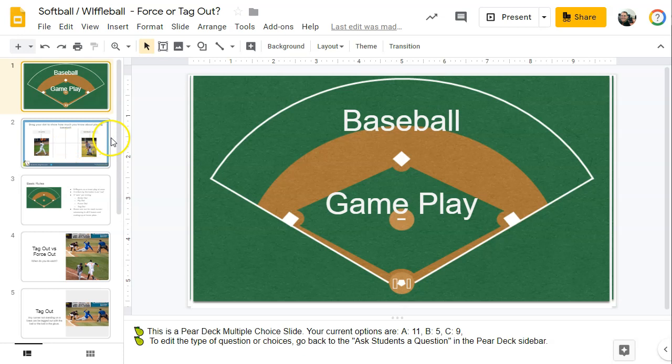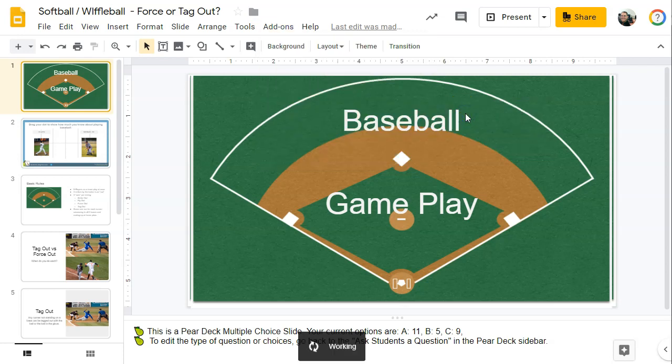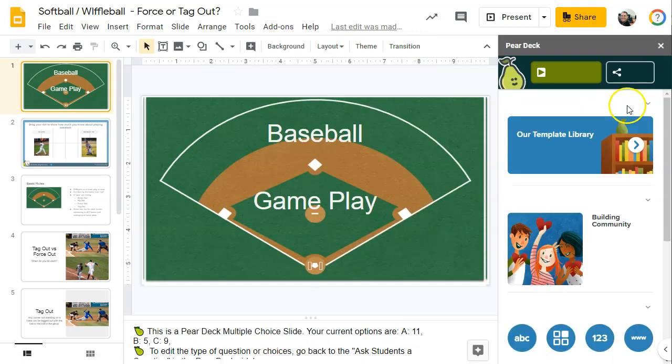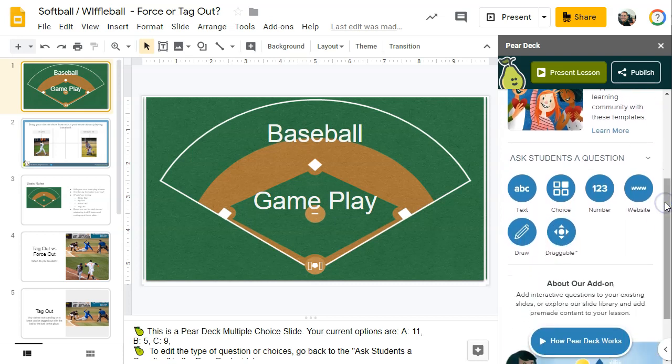But PearDeck, if you're not familiar with it, is a simple add-on that goes on top of a Google slideshow. And when you install it and then open it up, you have all these different opportunities to add questions that can make this Google slideshow interactive. This is fantastic for health, but it can also be used in PE either as a flipped classroom assignment that students may need a week to complete, or they could be a station inside the gym where they have their Chromebooks and they complete the lesson here.